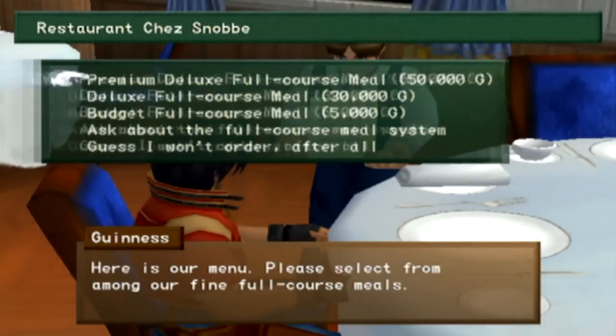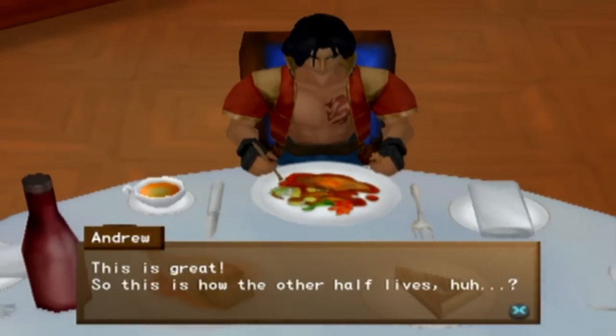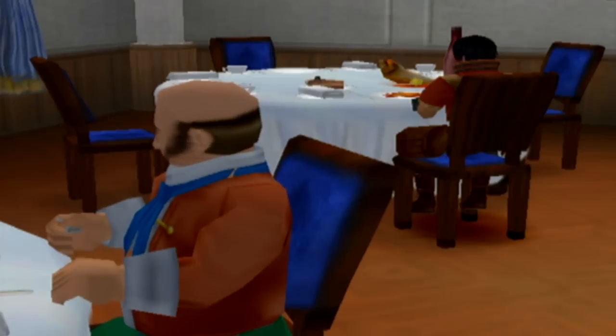And let's buy her some menus here. Because we got the, ask about the full course meal system. Oh, wait, never mind. See, the last time we were here, we went ahead and got that for 50,000. So today, let's go ahead and get the budget full course. Because every one of those is a new recipe for Lang. I do believe.